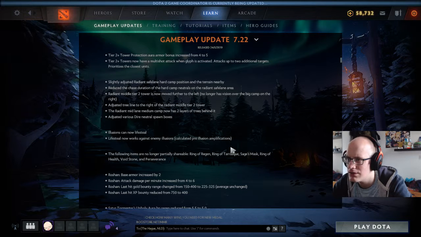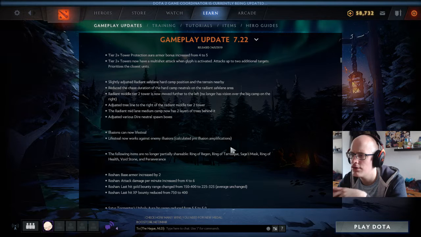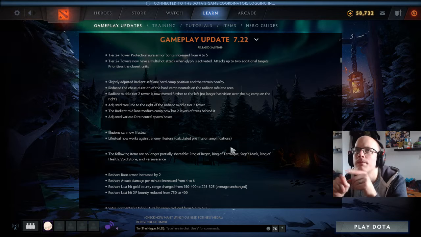Slightly adjusted Radiant safe lane hard camp position and the terrain nearby. Yes, because there was a ridiculous amount of win percentage increase if you're Radiant. Radiant middle tier 2 towers now move further to the left. No longer has vision over the big camp on the right. That's small things like that. Definitely adjusted various Dire neutral spawn boxes. Actually, I hate the Radiant spawn boxes more.